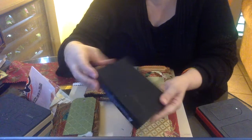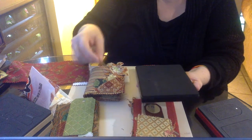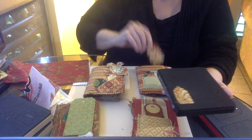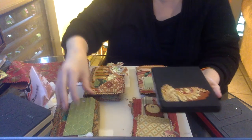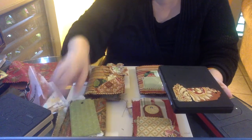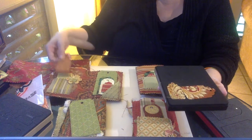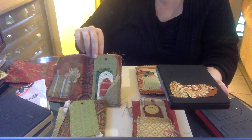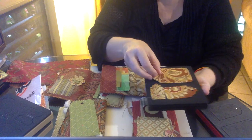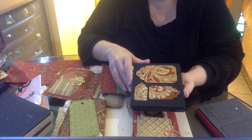So the tag dies that I used: this one's called Scallop Combo, and I'll show you the tags that go on it. This one's called Scallop Combo number 2, and it comes with 3 separate tags on this particular die. The key to making a successful fabric tag die, I found, is running it through my die cutting machine a couple of times. So that's one tag die.